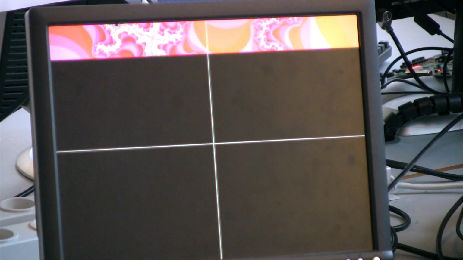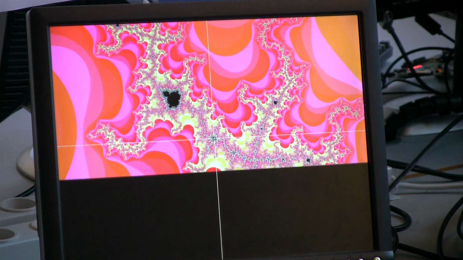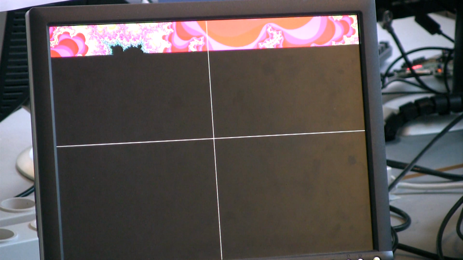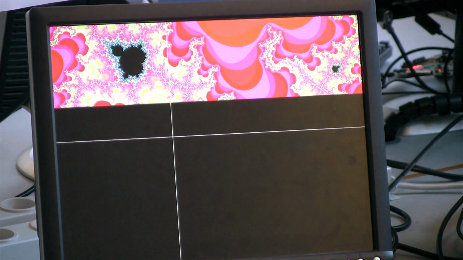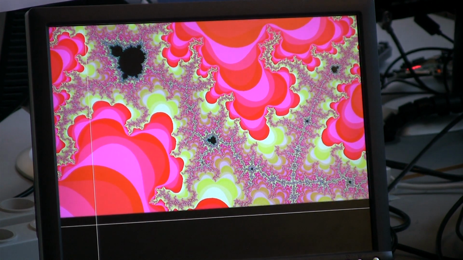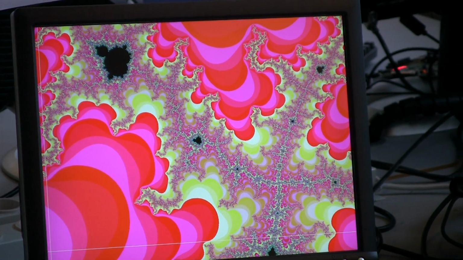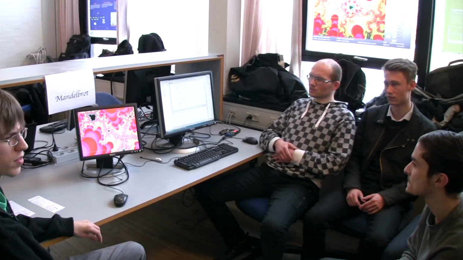We managed to put 2 coprocessors on along with the LC3 CPU. And the 2 coprocessors together can do 100 megaflops. And 100 megaflops, that's not a lot in today's computing world. So it would probably be 10 times, 20 times faster in a PC. But this is done on an FPGA board.